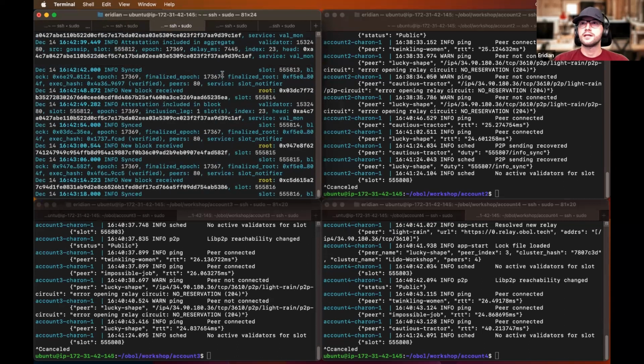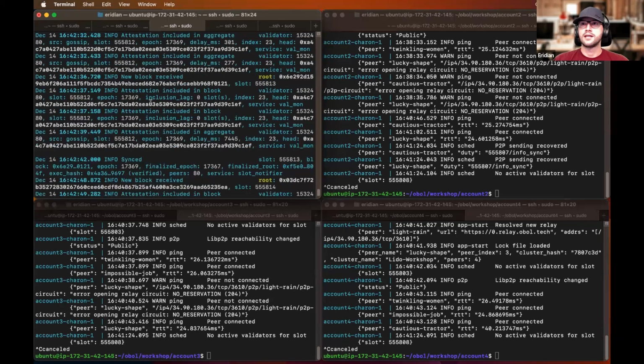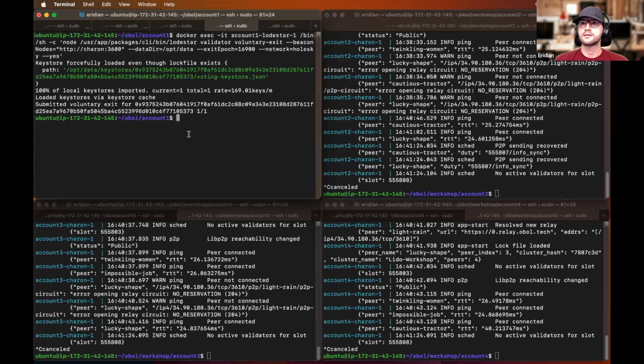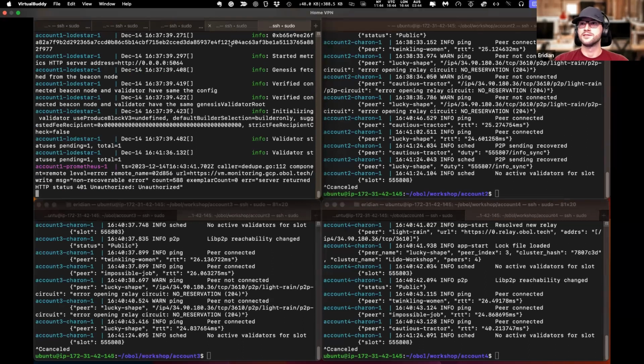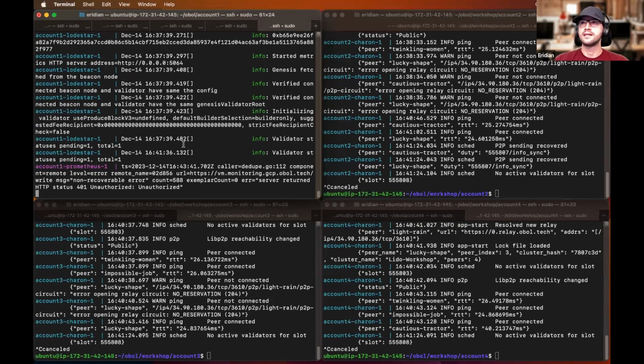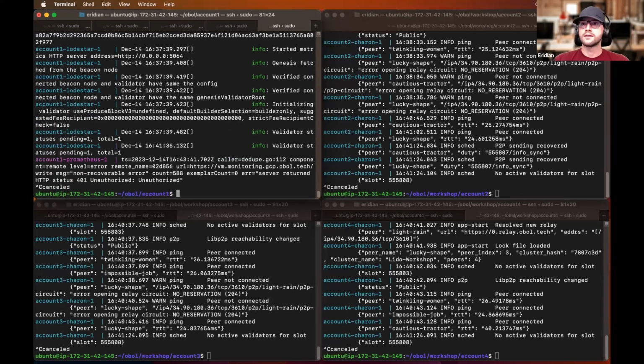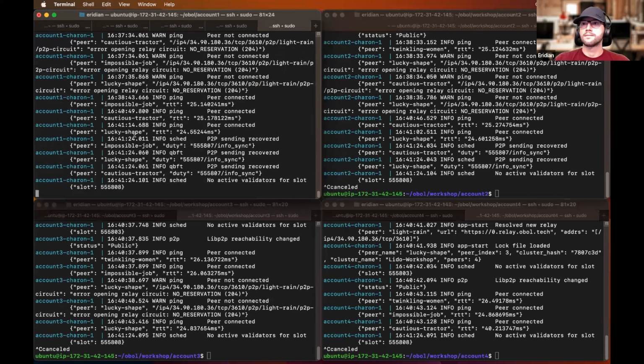Cool. So we should see in the Lighthouse logs attestations included in blocks, so we can see that we are doing something with these nodes, this cluster. Oh, that's the exit. Oh, I already had it open. Okay, I'm confusing myself. Yeah, so you can see here, this is the logs. Sorry, let's make it a bit cleaner. There you go.